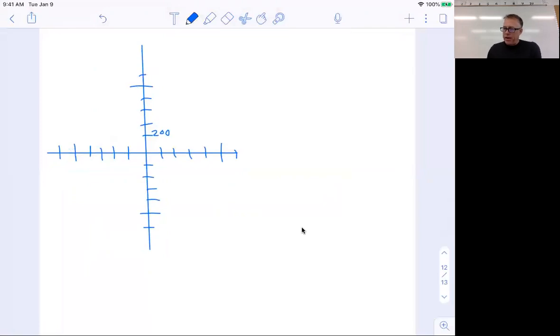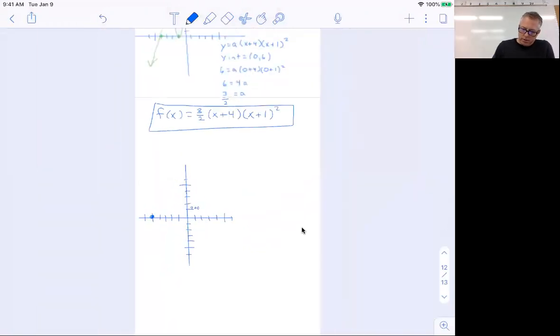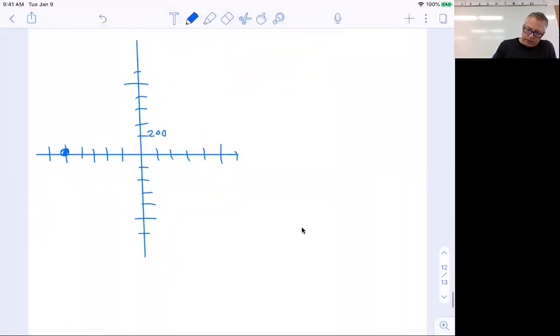Let's have an x-intercept at -5. I think I made the last graph green. I'm sorry, I'll do that again. So an x-intercept at -5. Let's have an x-intercept at +4. Let's have a y-intercept down 6. Now remember, that's at 0, -1,200. And let's say the graph looks like this.